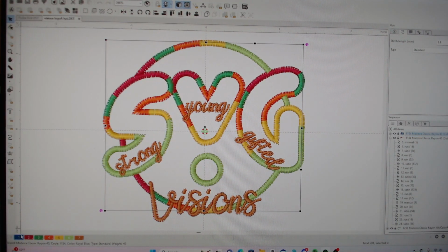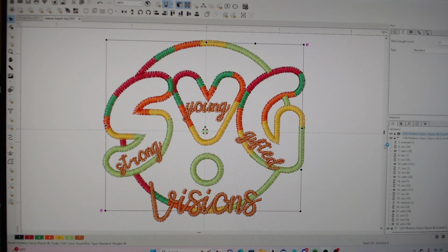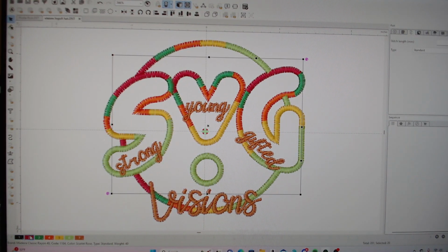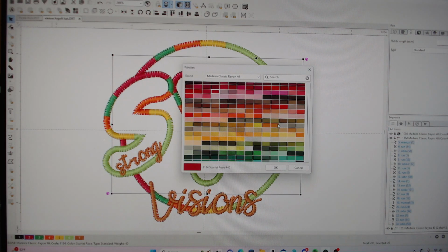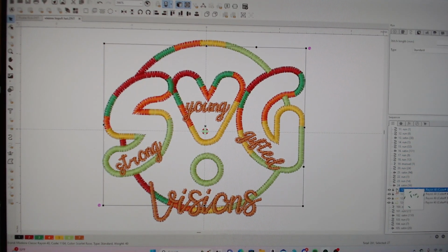So I'm going to go for each step to the right hand side and pick out what color those areas are supposed to be. So I'm on step number 2, which is supposed to be red. Step 3, I believe I chose green, a different kind of green. Or I might have done orange, I can't remember.